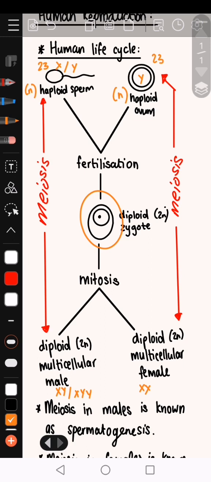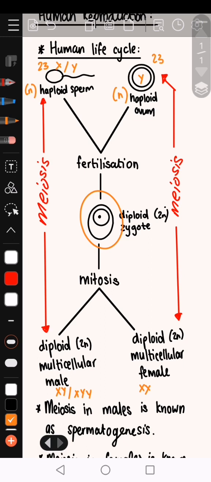And this male and female, once they reach the stage of puberty, their sex organs will undergo the meiotic division. It will undergo meiotic division 1, meiotic division 2, and eventually this male and that female will then again give rise to haploid sperm cells and a haploid ovum, and this process will happen again. And that is the continuous process. This is just a schematic outline of the human life cycle.